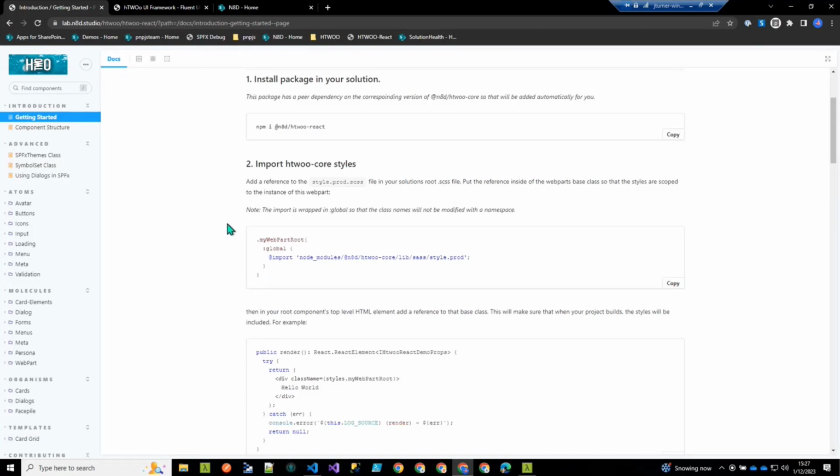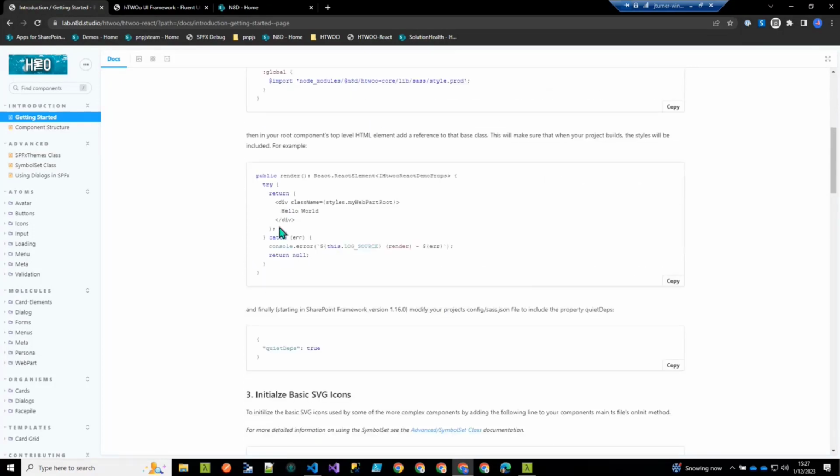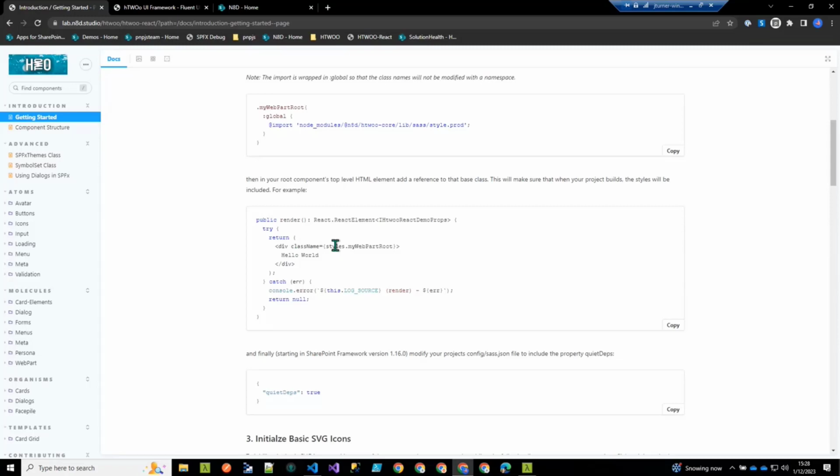The way we do that is we go into our root web part SCSS file, and we add a global decorator to our import. And I'm going to show you this live. And then we have to add an import into our root React element to put the class name as the styles.myRootWebPart.